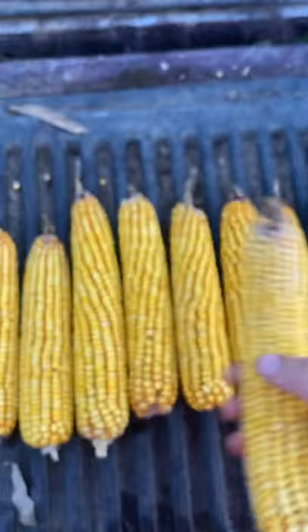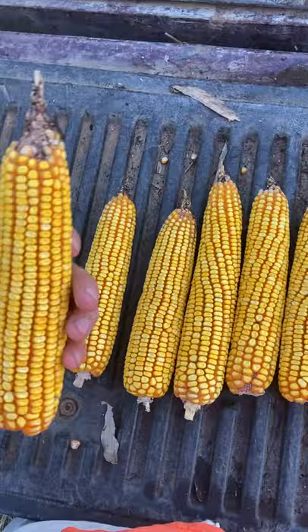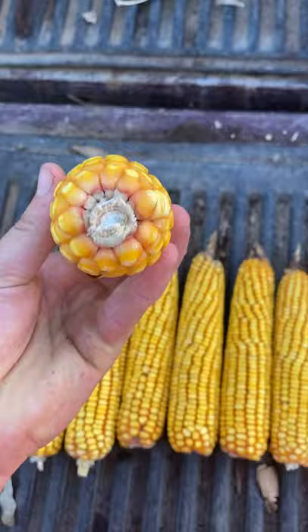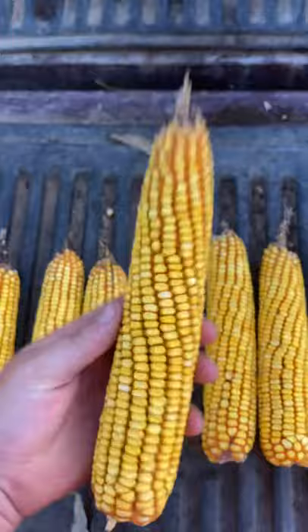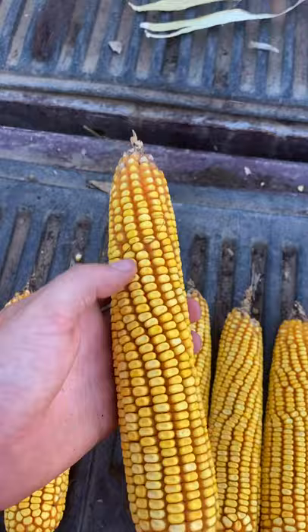The grain quality is actually better than the DeKalb, which I'll show you in just a second. Not a lot of damage from earworms — not much — and I did not even spray anything for insects. There were some grasshoppers that kind of got in it early, but honestly they were not in there too long. That's probably the biggest ear here, and the bigger ones are probably about this size. It's cool how it kind of does like a little S shape there.